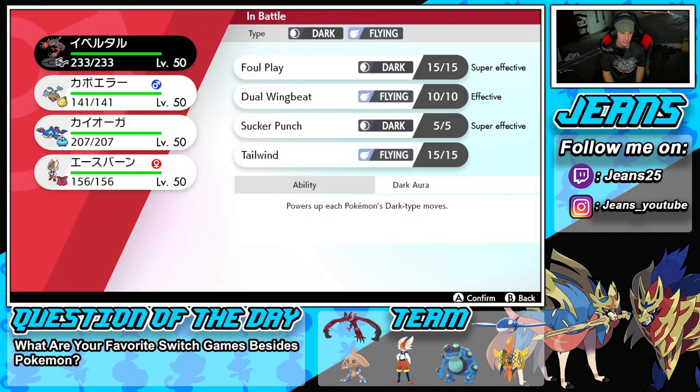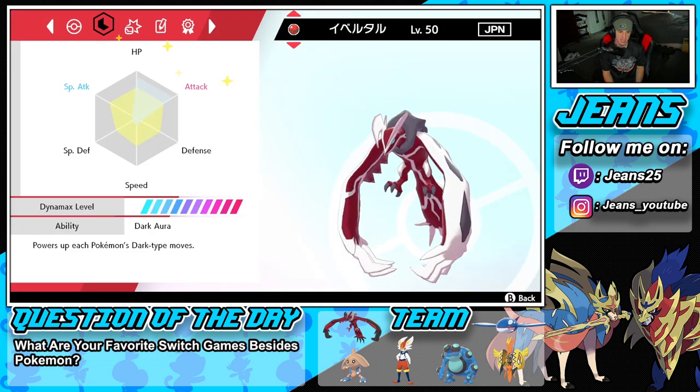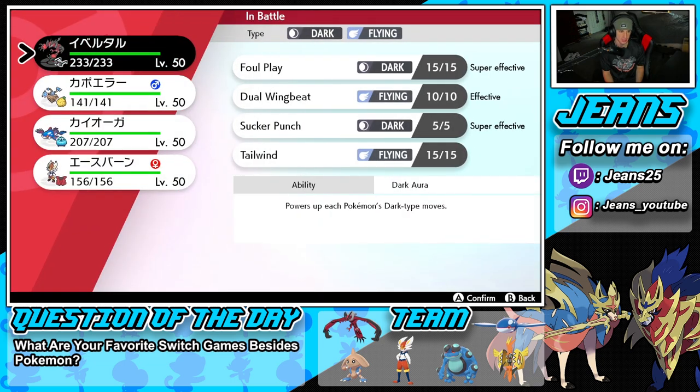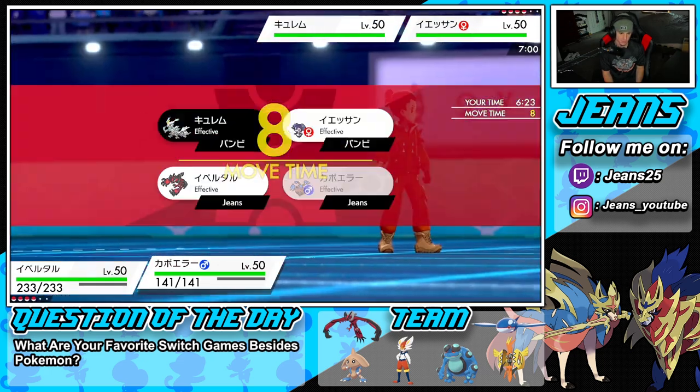120. Sometimes I see faster Yveltals. Let me see this thing's EV investments. What's your EV investments? Yeah, none in there. It's just full-on attack. This thing is an attack menace. If I get off this Tailwind, we can roll through here. But I'm going to go there, and I'm just going to Fake Out. I'm going to at least.